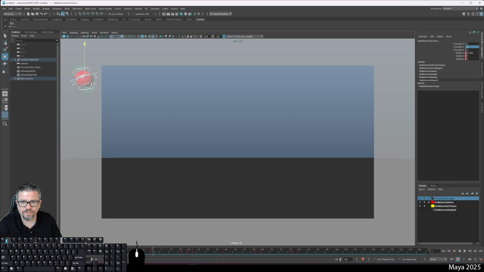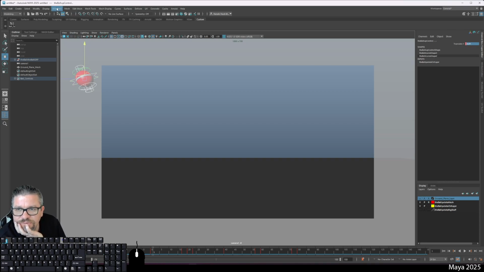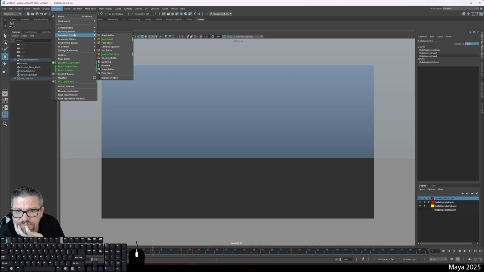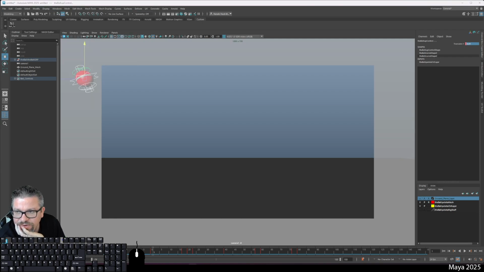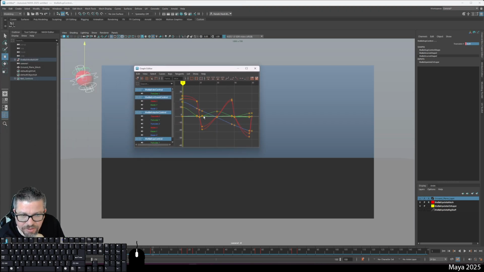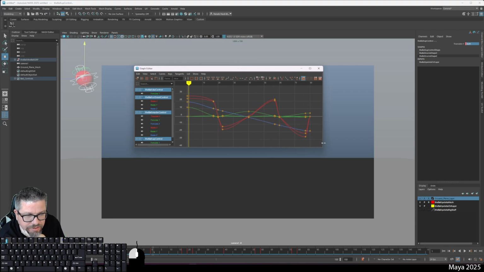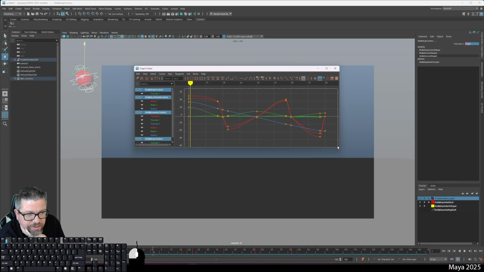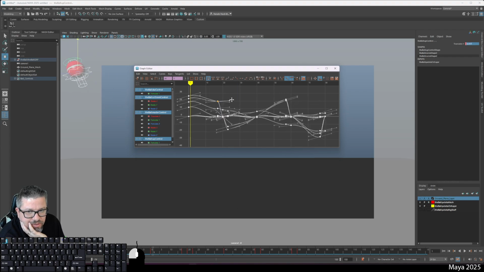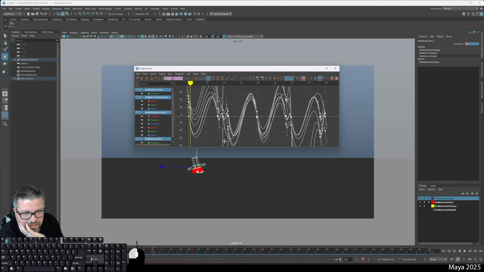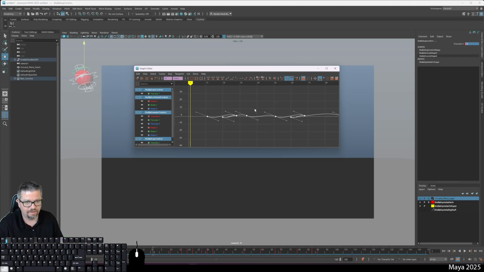The other thing I want to double check is to go to Windows, animation editor, and bring up my graph editor. I don't think I've ever shown anyone the graph editor yet, but you can do some pretty neat little things. I've got all of these set, and I'm going to click and drag on all of these. You'll see how much difference it makes just by having everything selected and then changing the way it's rotating and the timing. So it does change everything.